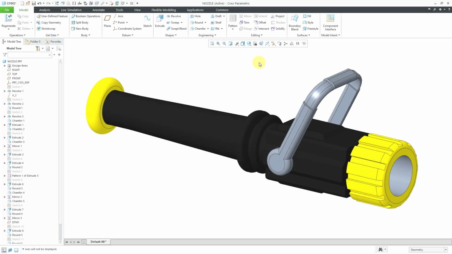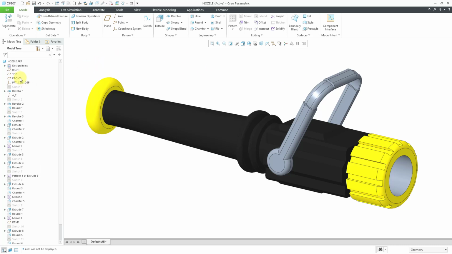In Creo Parametric, you can use multibody modeling to turn a part model into an assembly mechanism. Let's take a look at how to do that. Here I have this part model, and again, it's all just one part, one body, and I've got these features for the handle, and I really want the handle to be capable of moving like it can in the real world. So I want to take a bunch of features and put them into a different body and then take the bodies and make an assembly with mechanism connections.